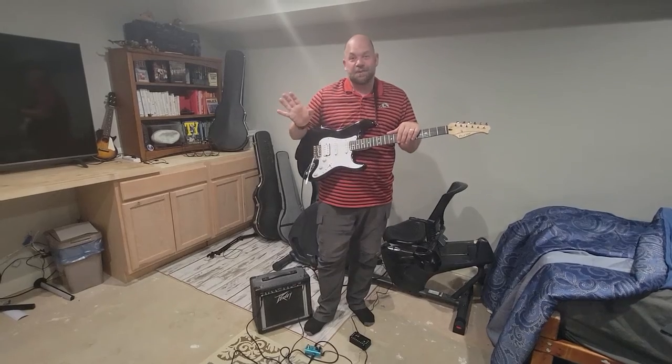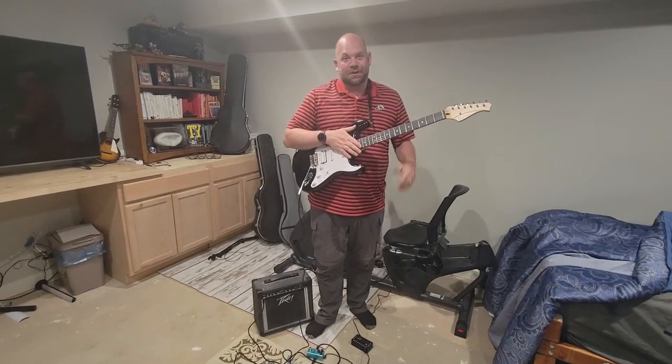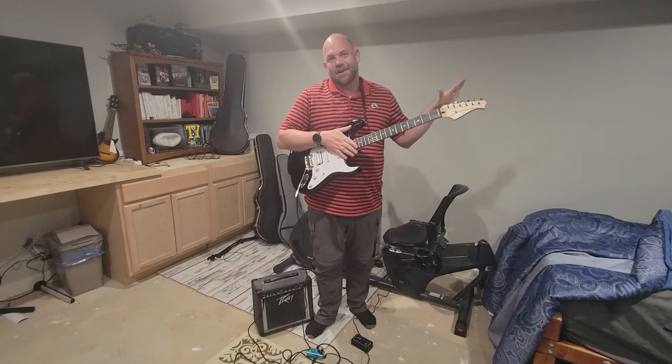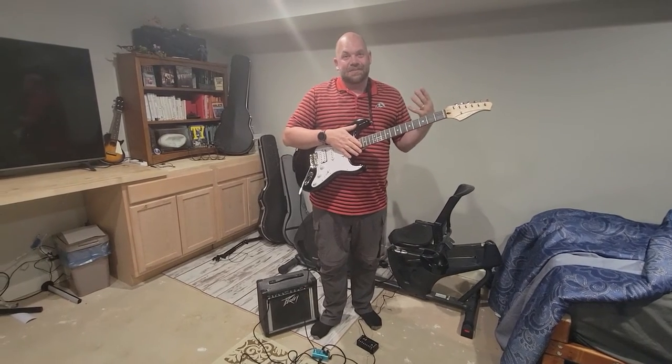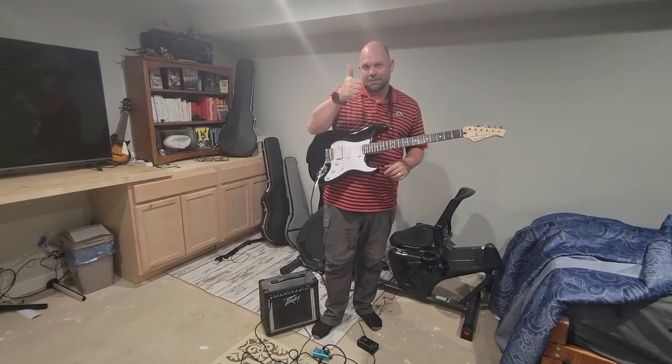This was the first effect that I got because you need it to play a lot of rock and roll, especially if you're going back to the garage era of the 90s — which I'm an old guy, that's what I do. So I'm really excited to have this, it's a pretty cool effects pedal.